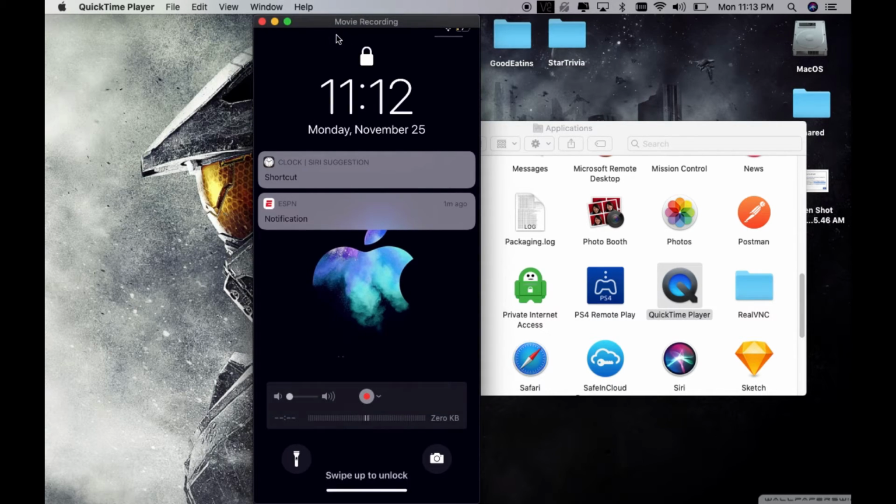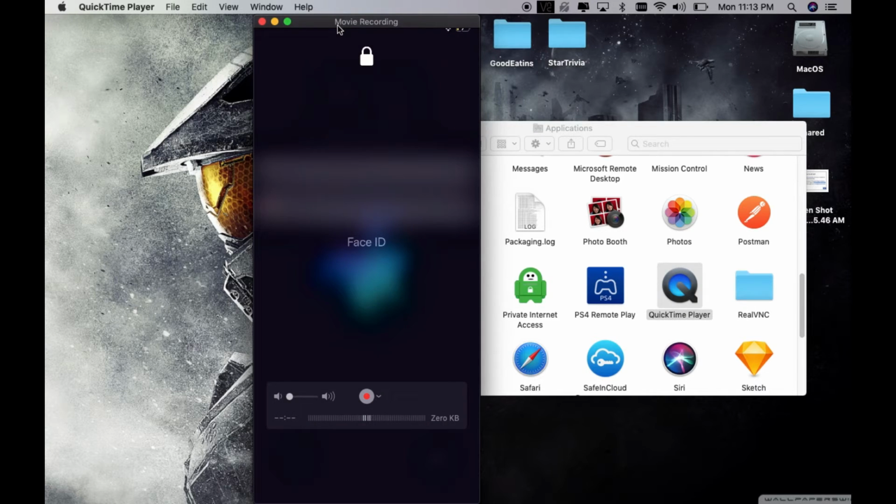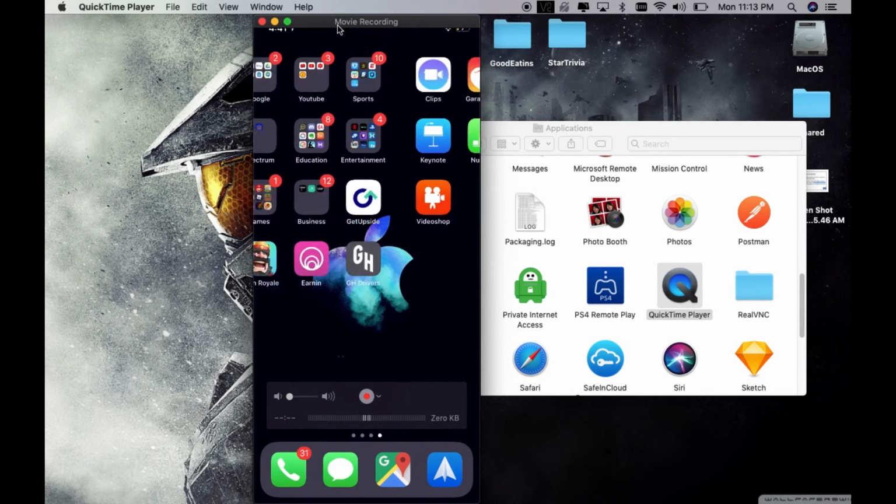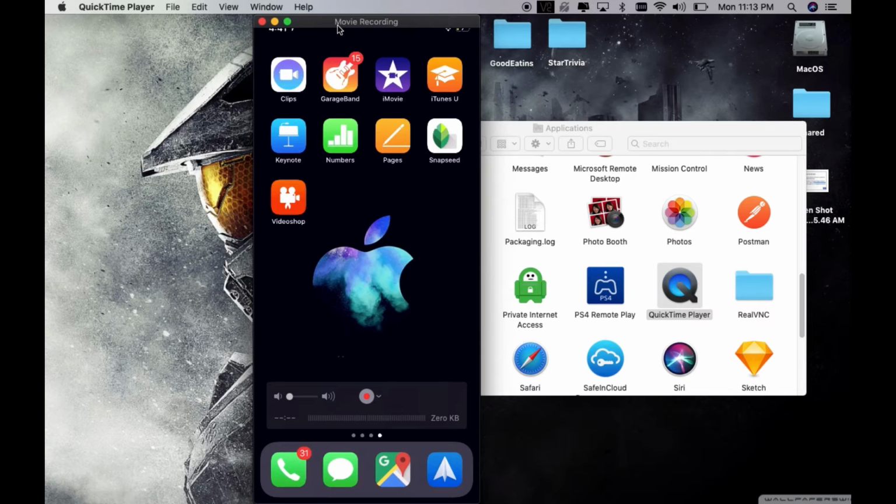And there it is. So now my iPhone screen is showing on QuickTime. And as I press and move around on the phone, it appears in QuickTime too. So basically that's how you record your screen. Well, the last step is to go ahead and hit record and it'll start recording your screen there for you. If you worry about the audio, just remember that the audio is recorded based on the setting that you select here.